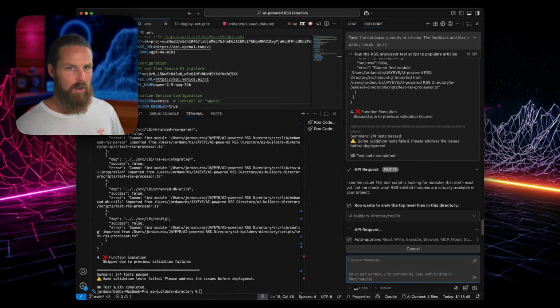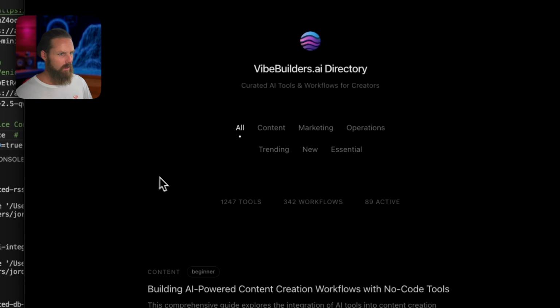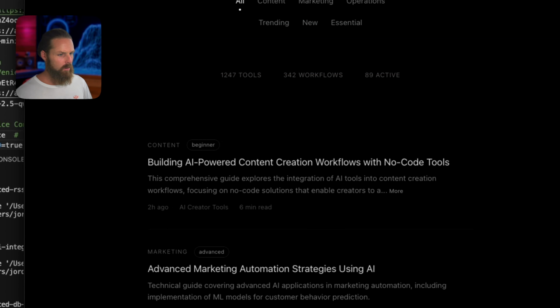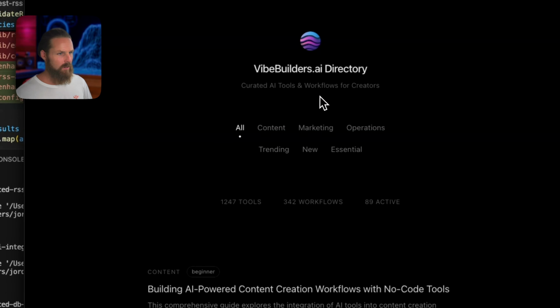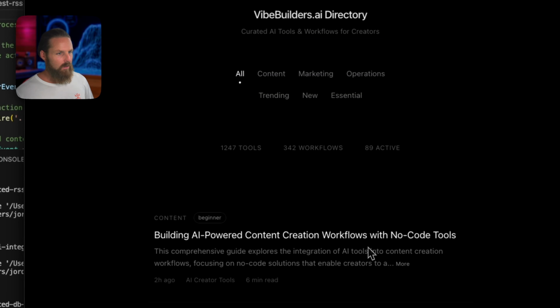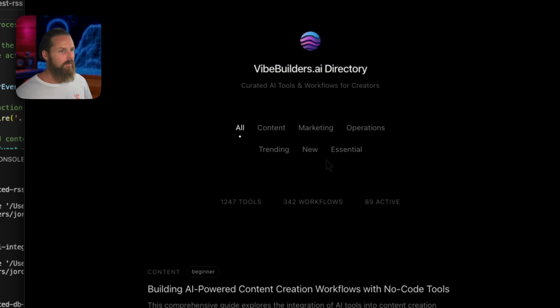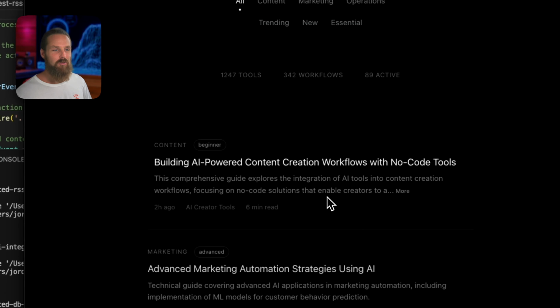And while that's working, I'll show you, I came up with a new design that I really like. And it's just minimal and it's classy, and I like it a lot. Just one single image, and I feel like it really demonstrates the point of the whole directory, which is like, just read, just get the value from the content, read it, that's it.